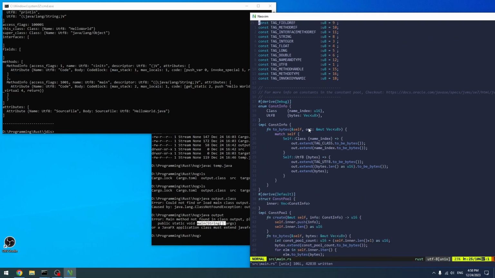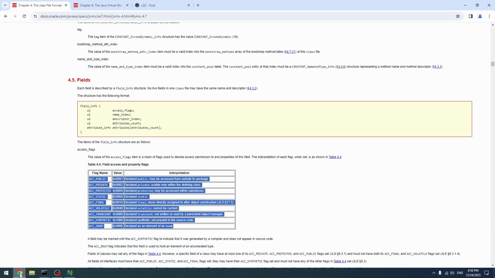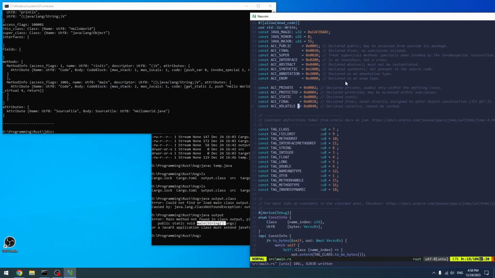That's fine. So what are all of these? Well, access flags are all usually just a U8. So we can just define them as a U16. Not a U8, it's a U16, right? I'm sorry. U16, and we have this, right?